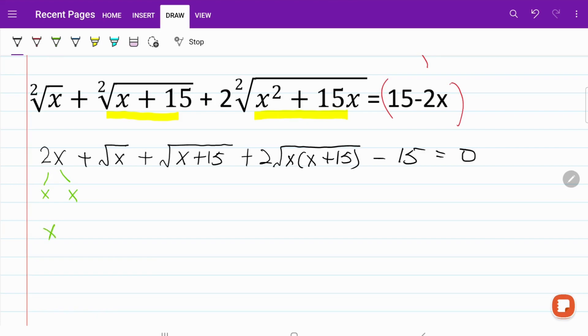So, what I now have is x plus 2 square root of x multiplied by square root of x plus 15 plus x plus 15. Minus 15 minus 15 equals to 0. There are three different colors on this latest line of equation and let me go ahead and explain it. This x right here comes from one of the two axes. The same goes here.